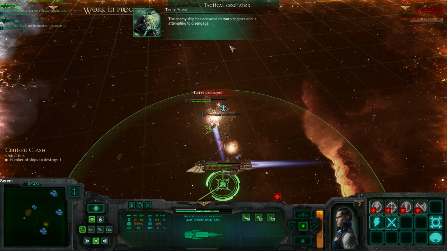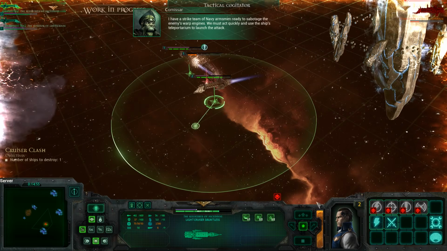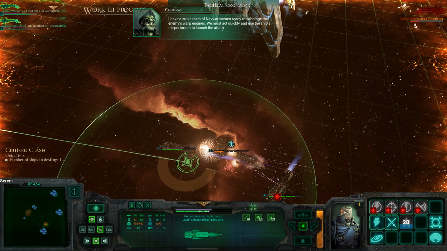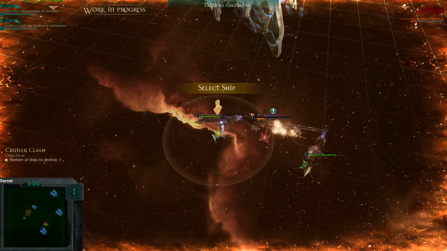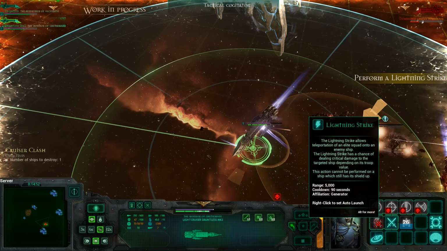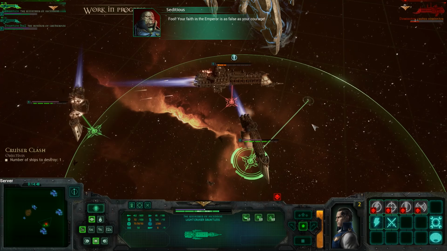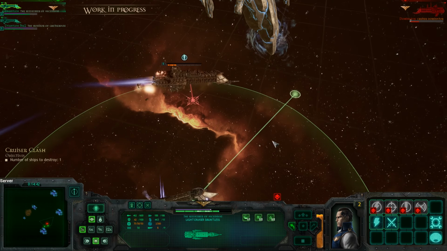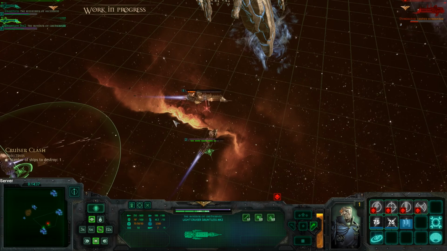Look at this. The enemy ship has activated its warp engines and is attempting to disengage. I have a strike team of Navy armsmen ready to sabotage the enemy's warp engines. You're crazy as hell. We must act quickly and use the ship's teleportarium to launch the attack. The teleportarium. Okay, so we're going to launch a lightning strike, which teleports an elite corps of Marines on board. The Emperor is as false as your courage. And there we go. We have prevented their stellar warp teleportation, and now we can continue to jet around and destroy these guys.